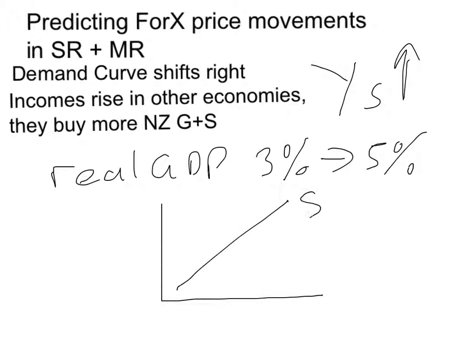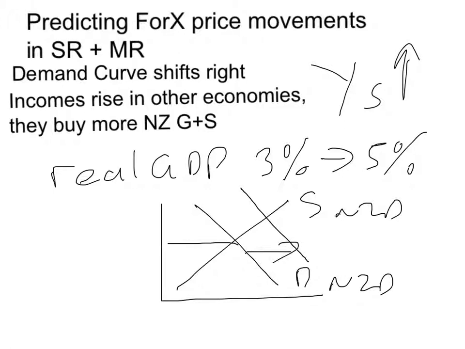So there's the supply of New Zealand dollars. There's the demand for New Zealand dollars. So they're going to want more cheese, New Zealand cheese. They're going to want more wood. And they're probably going to want more holidays in New Zealand. So what's going to happen? They're going to have to convert their currency into New Zealand dollars to make those purchases. And so the demand for the New Zealand dollar is going to go rightward. And that means that there's been an appreciation of the New Zealand dollar. Okay, that's pretty simple, isn't it?